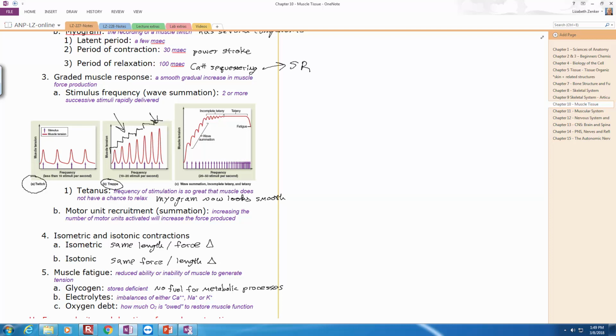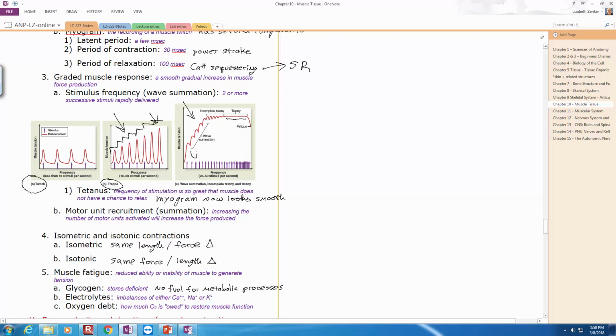All right, so what else do I want to tell you? In the third diagram, this one right here. If you reach this plateau, so plateau is like when it levels off at the top there, and it's got a smooth top, this is called tetany. And if they had a really delicate instrument, it wouldn't be completely smooth. You would still see little wiggles at the very tip of it. But when you step back and you look at it, it'll basically seem like a flat plateau or straight line there at that point. So that's what's called tetany. The frequency of stimulation is so great, you're stimulating it so fast, right, that the muscle doesn't even have a chance to relax.